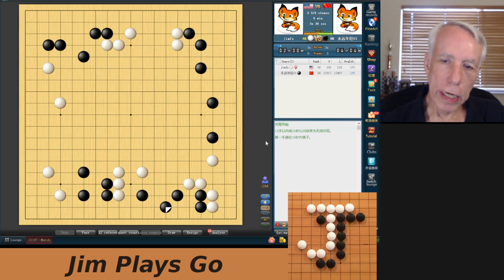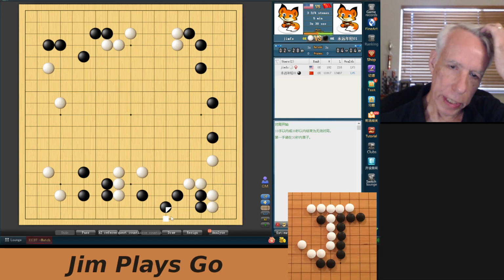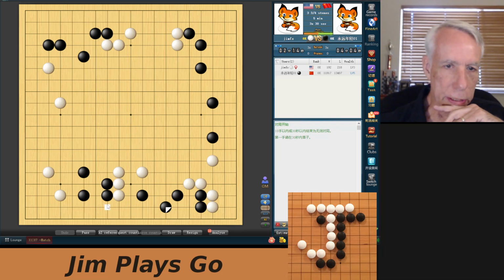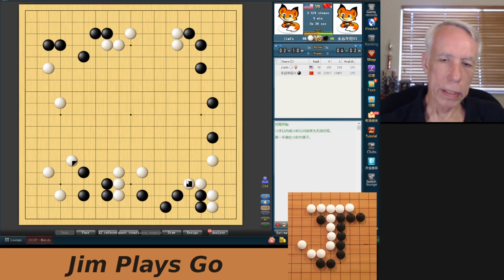So is that enough for life? I guess he can, I push in here, he blocks, he can get an eye here. Okay, maybe then this group only has one eye, so maybe this is the next group to harass here. Try and build on this side while chasing this group.